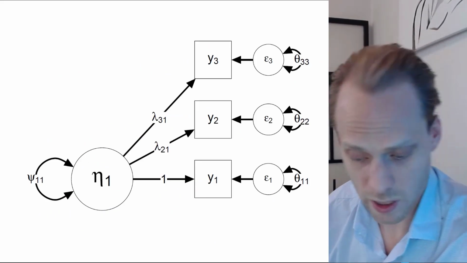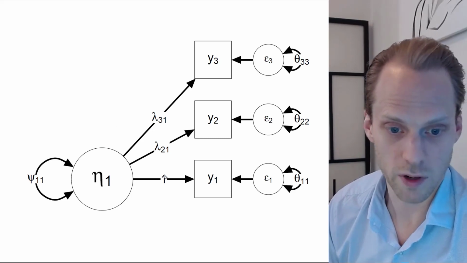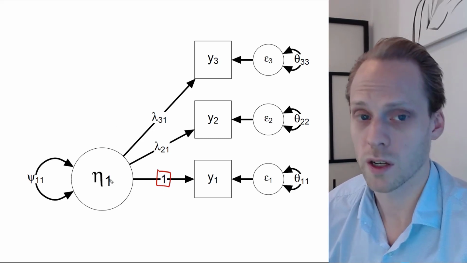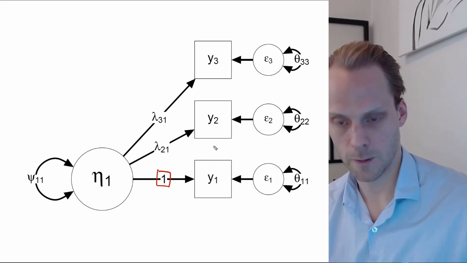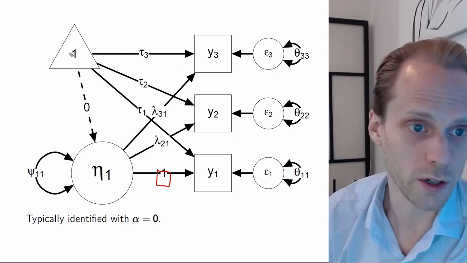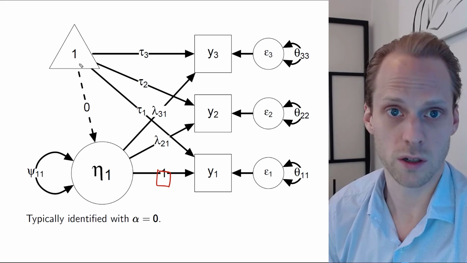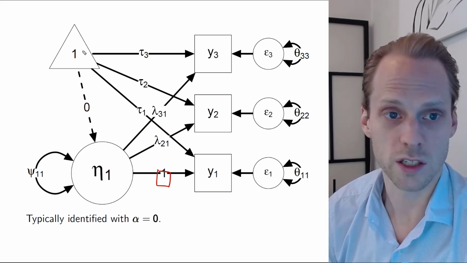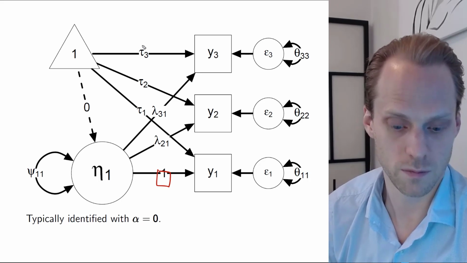So what does this look like? Well, here I have a path diagram like we had before. So we have one latent variable. I scaled here the vector variance to 1. Now we have residuals here, things like that. Now we're going to add a mean structure. And one way you can draw that is by having this triangle, which represents a constant, right? Because an intercept is a regression on 1, right?